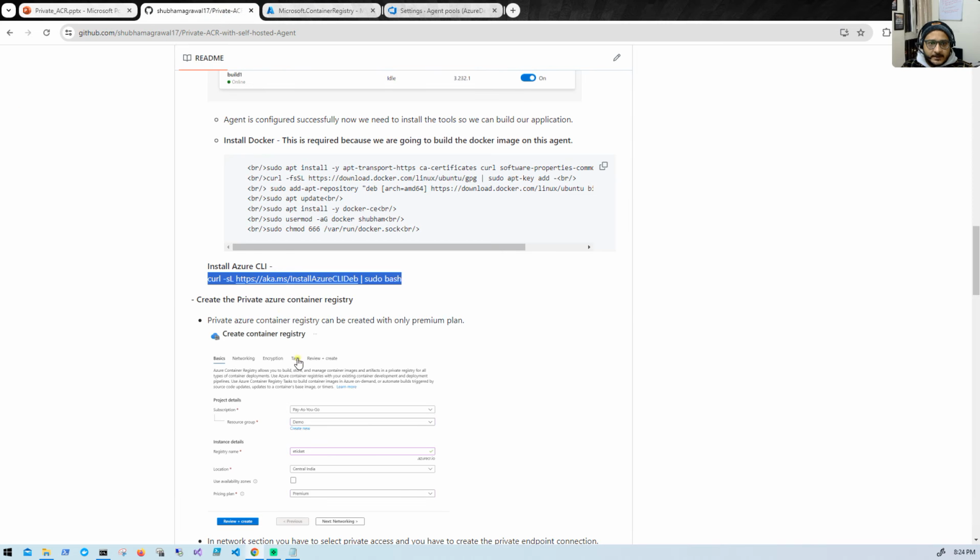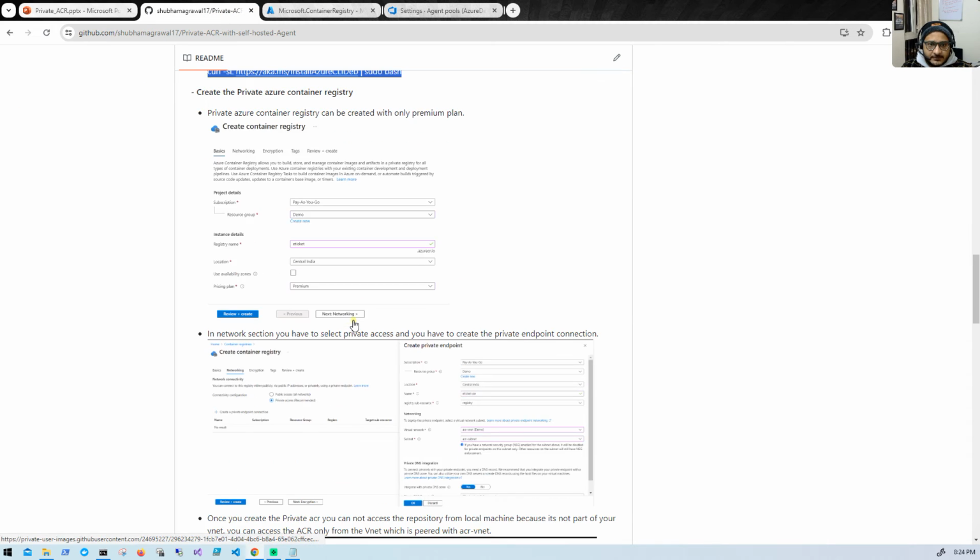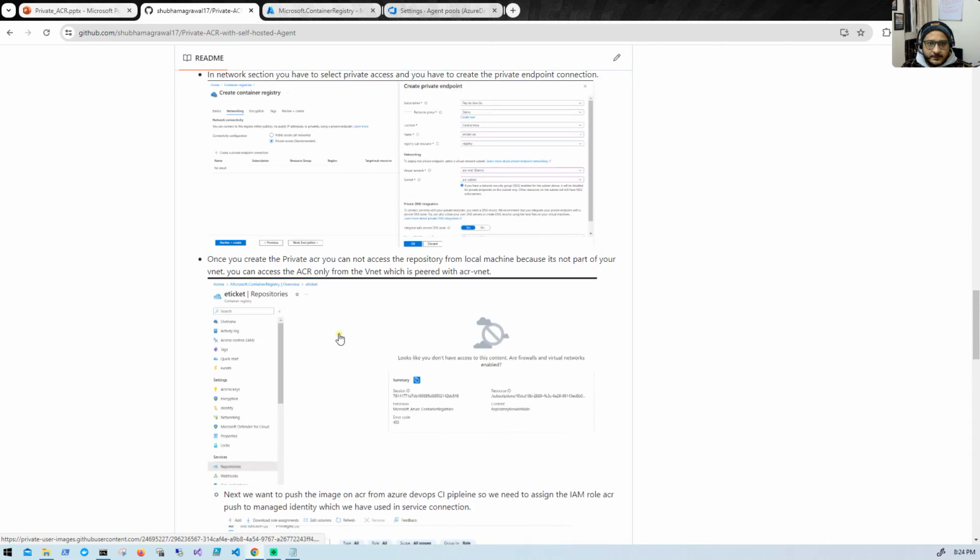If I go back to my GitHub page, meanwhile it's creating. The next thing we have to do, if you can see here, I have tried to access my container registry from my browser, but it can't, because it looks like you don't have access to this content or firewall and virtual network is enabled.